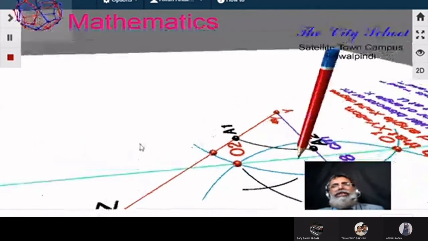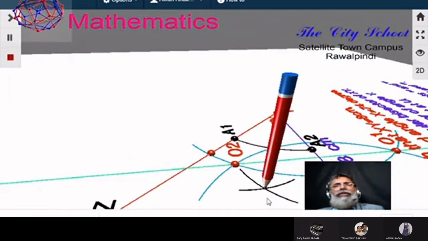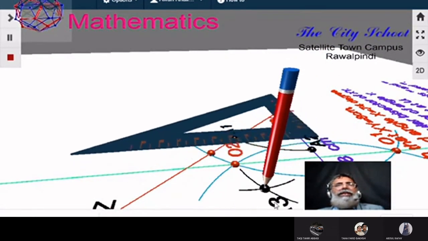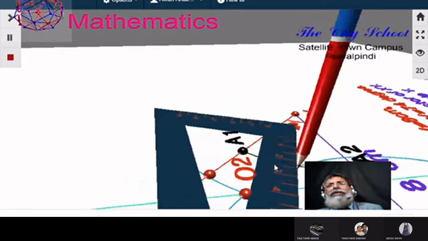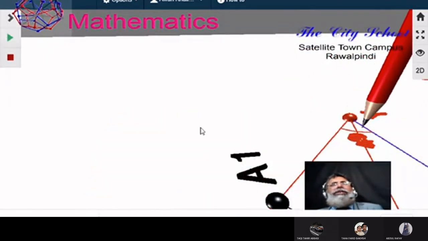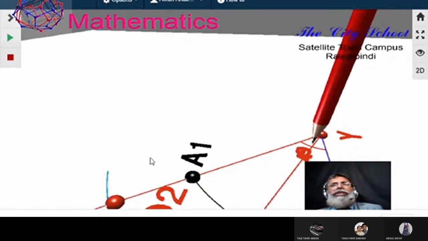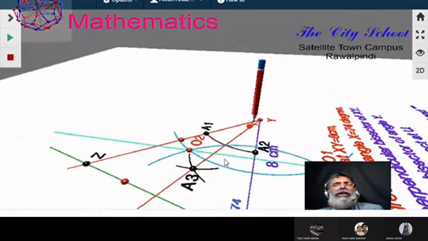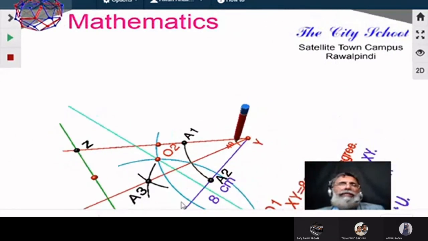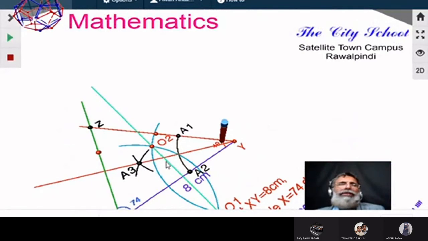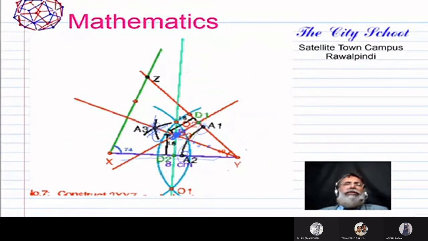So we can see that this is the middle point, which we are marking, and now we are saying that this is A3. This will be touched and marked with the central point. So this is an angle bisector. Now we can see that this is an angle bisector, and both the lines are touching at some point. The perpendicular bisector and angle bisector are intersecting at one point, and this will be considered as U, which was in the triangle which we have drawn.